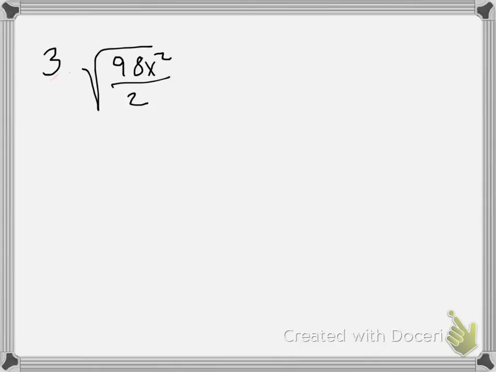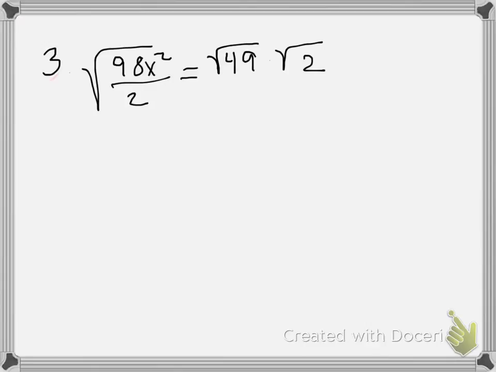So you can simplify inside the radical first, or you can simplify them separately. Like you can simplify the 98 over 2 and then go from there, or you can break the 98 down. So it looks like you started to break the 98 down, but then you kind of got stuck. So let me see if I can do it that way. So the square root of 98 is the square root of 49 times the square root of 2.